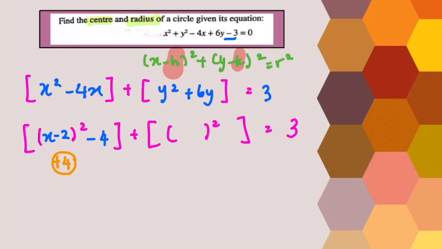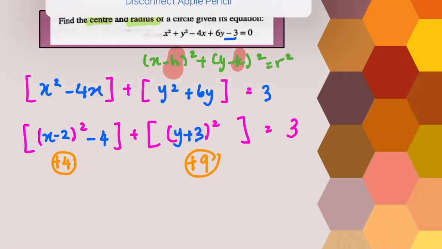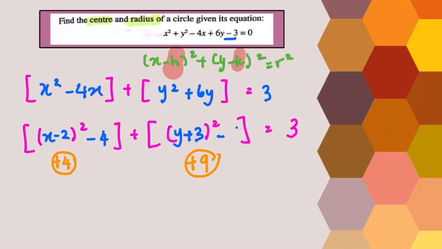Now let's proceed with completing the square for the y variable. So the formula is square root the first, so it is y. Then divide this coefficient here by 2, so plus 6 divided by 2 is plus 3. So let's try to open it back. Square the first, y squared; 2 times is plus 6y, we have it here. However, square the last is plus 9. So we don't have plus 9 inside of this variable here. So what we need to do is minus it back. So minus back the extra term, minus 9.